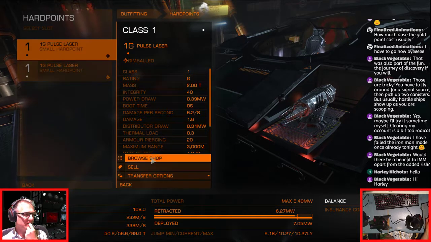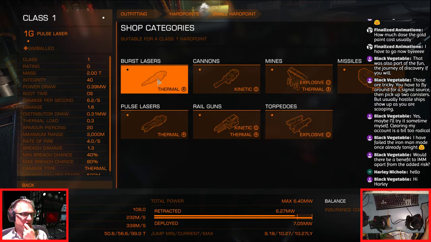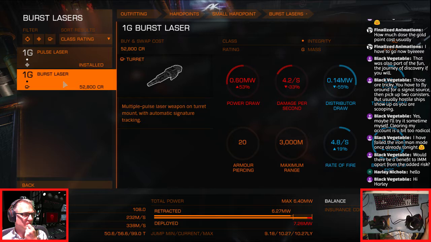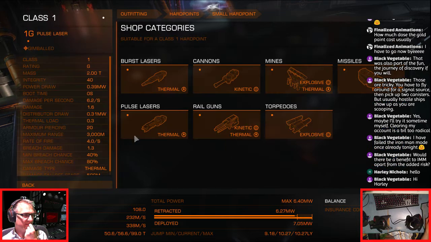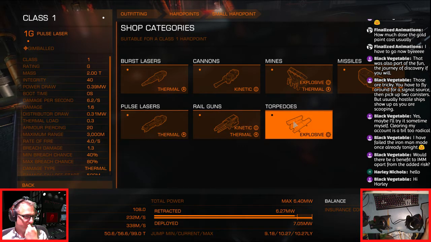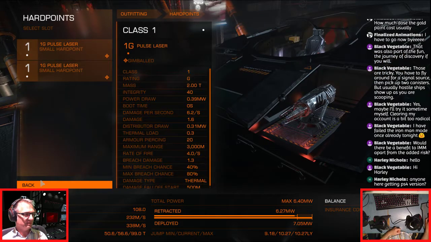Or maybe burst lasers, possibly. Oh yeah. Oh, give them, no, I don't want those ones. Pulse. No beams. Torpedoes. Be a waste, wouldn't it? Alright, I think that's going to be it then.